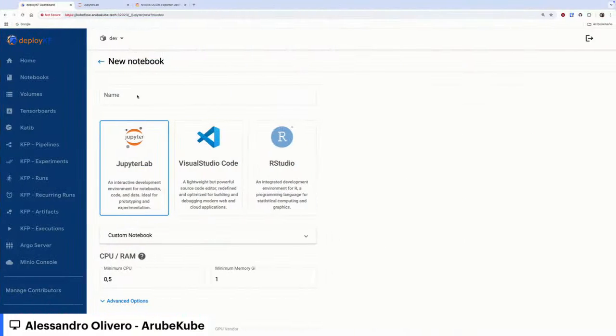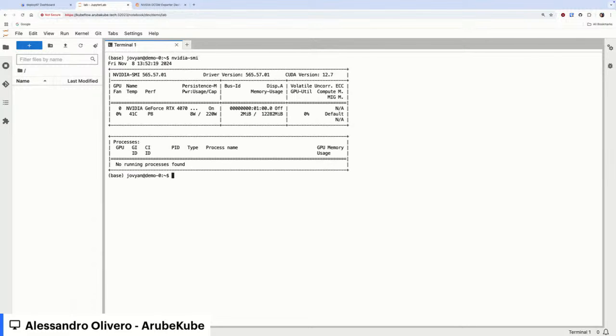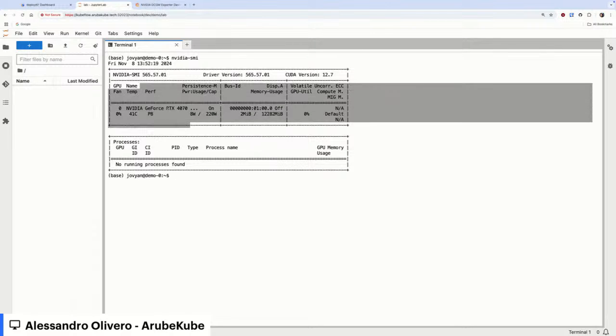Okay, we can see that Jupyter Lab is working. If we check for the GPU, we can see that it is available on this cluster. We can see the GPU provided by the ArubaCloud node.